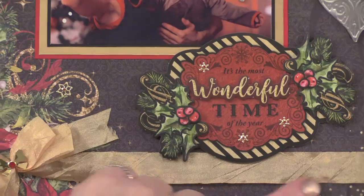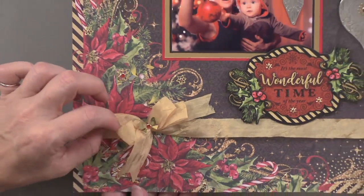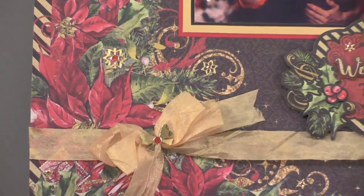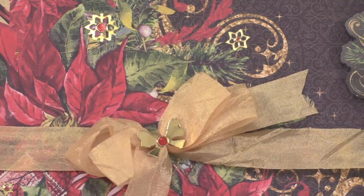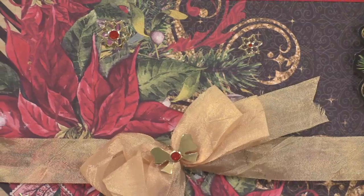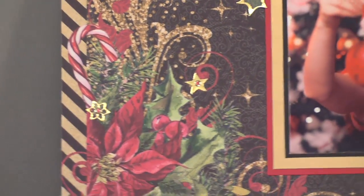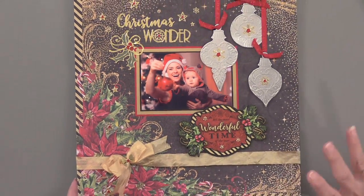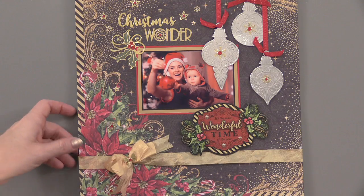I love the ribbon running all the way across, and then over here this nice little bow with little dazzles right on the center of that. A little bow dazzle. Isn't that sweet? Very, very nice. We've got the dazzle snowflakes all in our poinsettias also. So it's just a stunning page that is not going to take much time to make, and that's nice. But we're not done.